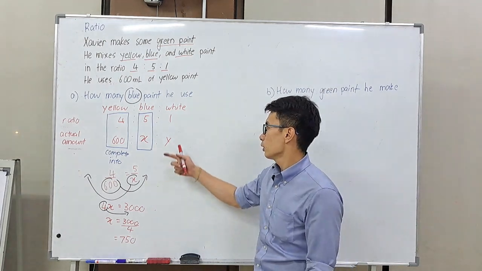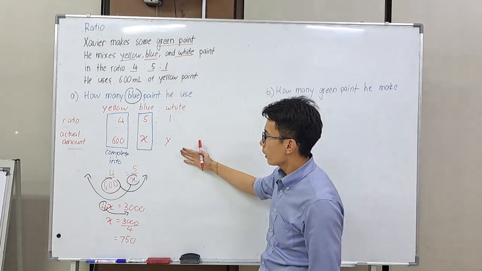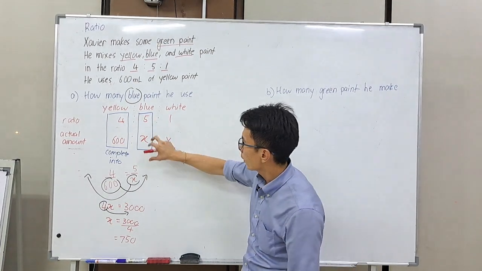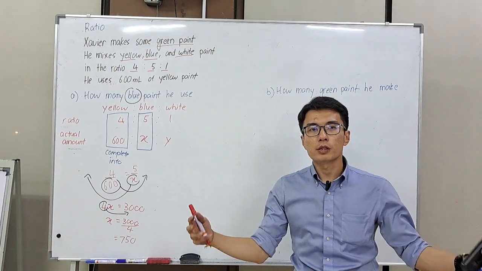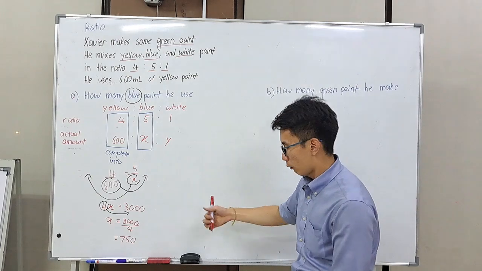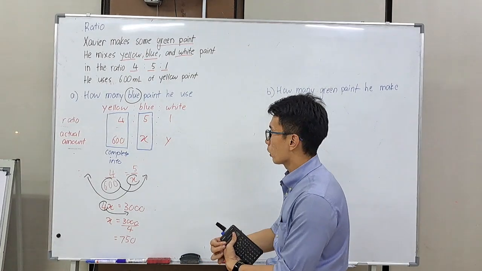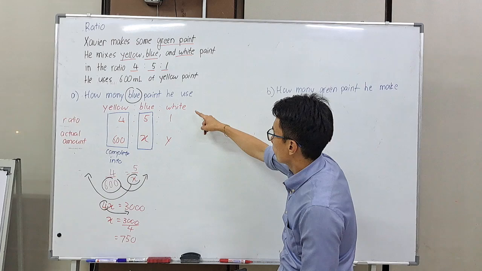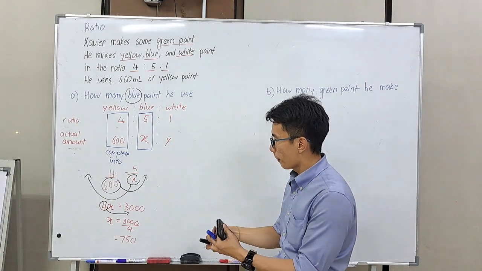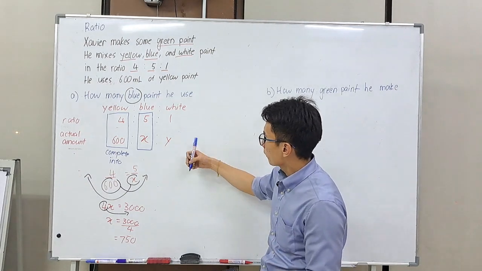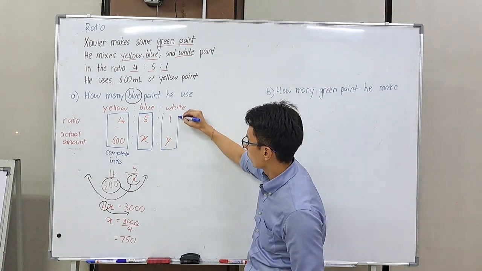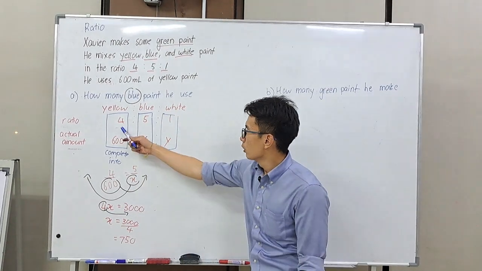Now, of course, if you are interested to find what y is, you can pair this up with this one, or you can pair this up with this one. You will get the same answer. For example's sake, I will be showing you this so that you know what's going on. Let's just say the question is asking you to find white as well. Let's try this out. So for white, I'm going to pair up this one and this one over here to find my white. So what do I have?